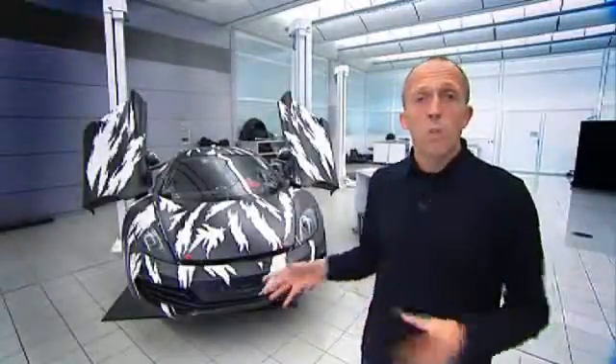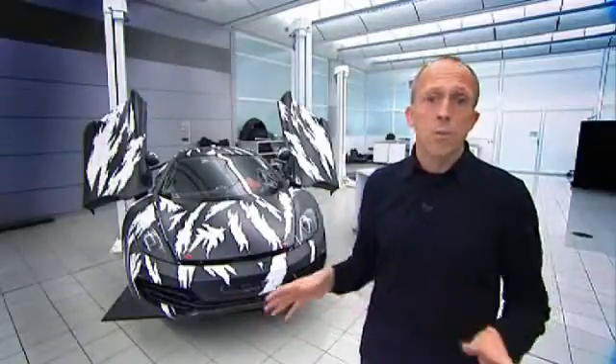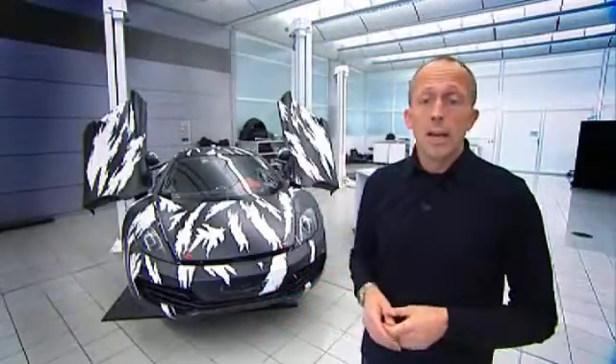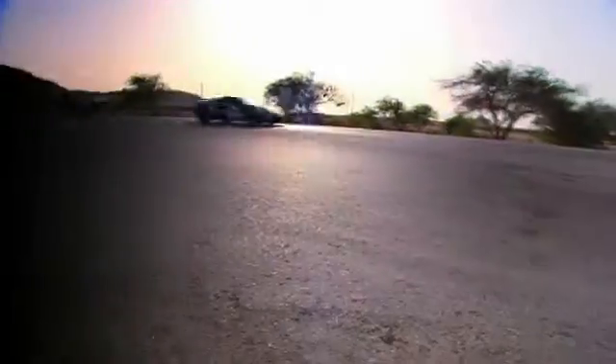The 12C is a great opportunity for us here at McLaren, starting with a clean sheet of paper and a list of no-compromise objectives and targets. It's been a huge mountain of work, but McLaren's way of doing things — harnessing the very latest technology, focusing on amazing attention to detail — will produce a market-leading car in this segment.